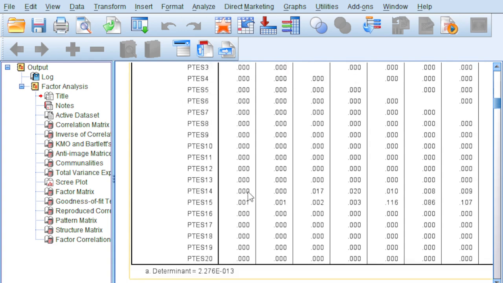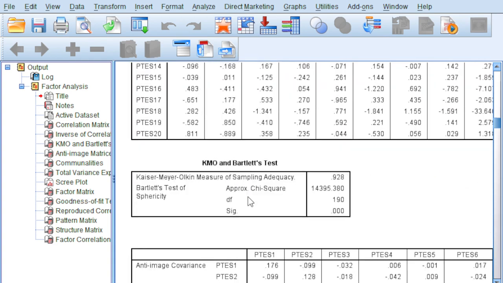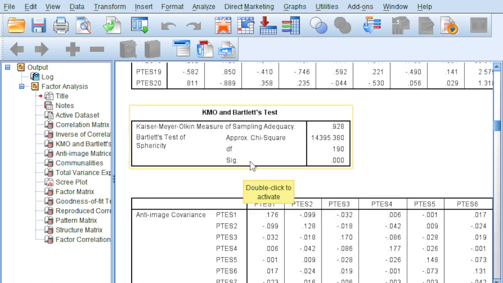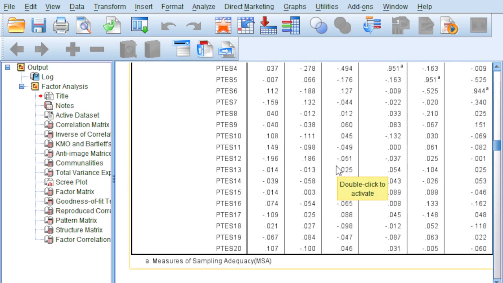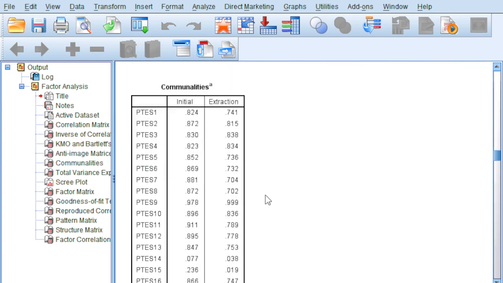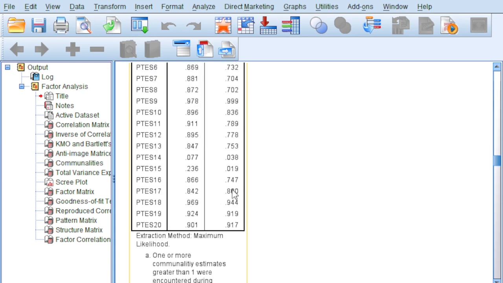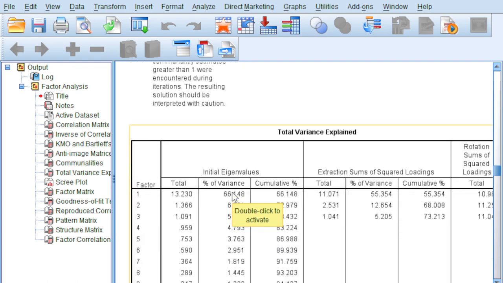These are the tables we have referred to. This is the previous correlation table. Now you will be seeing the KMO and Bartlett test statistics. KMO should be around 0.9 and Bartlett's test should be significant. And you can see the communalities. For lower communalities we have to attend, check and remove.